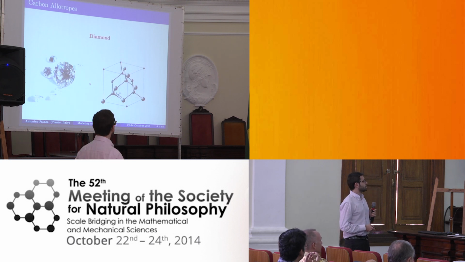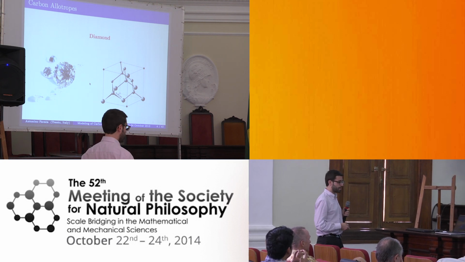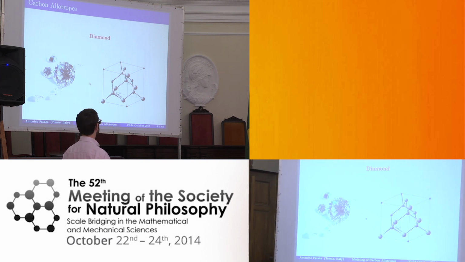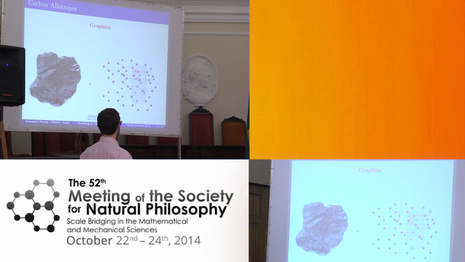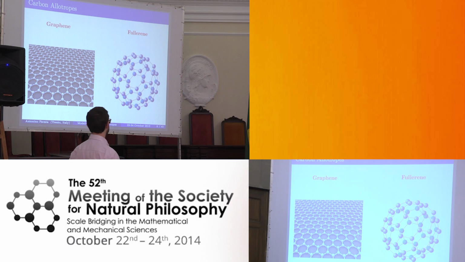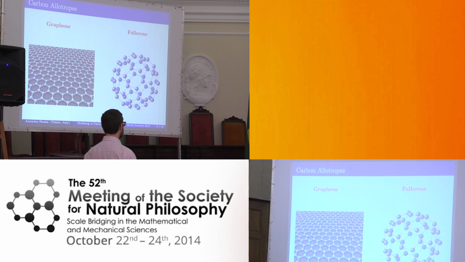So, due to its valency, carbon is able to form a lot of allotropes. Some of them have been known for a long time. First are diamond and graphite. And some of them have been considered only very recently, like graphene, which is a monolayer sheet of carbon atoms arranged in a hexagonal way, which has very interesting properties from a mechanical point of view, but not only.